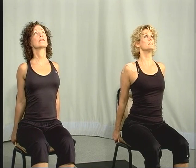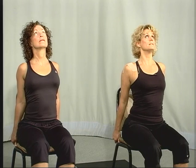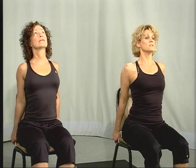Inhale, looking up to the ceiling with the eyes. The neck is in total control, nice and strong. Now as you exhale, lower the chin. Let's lower the chest, coming right back into our neutral posture. Excellent. Working into a spinal rotation.